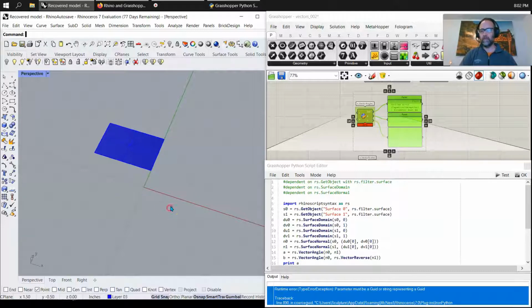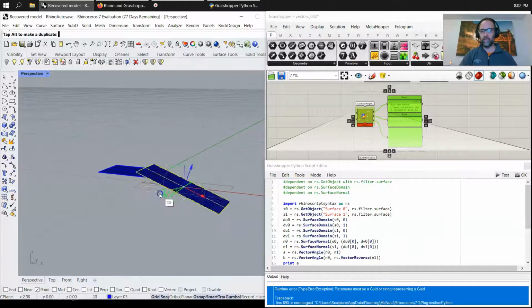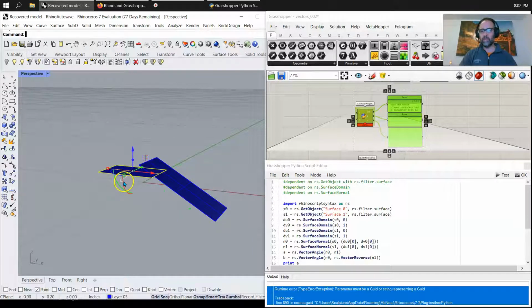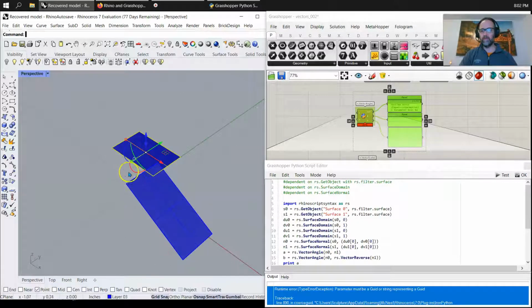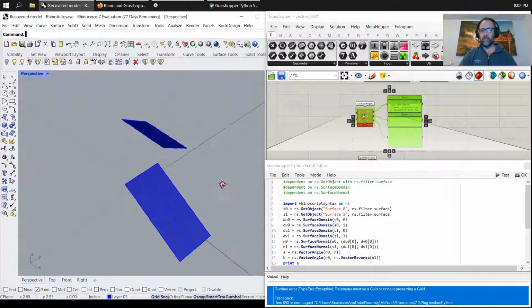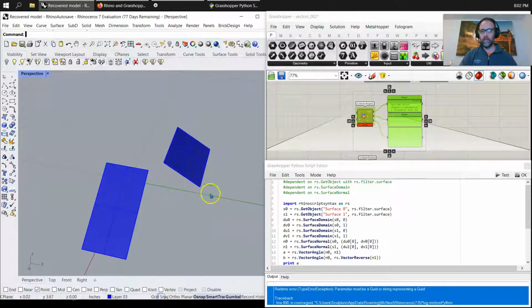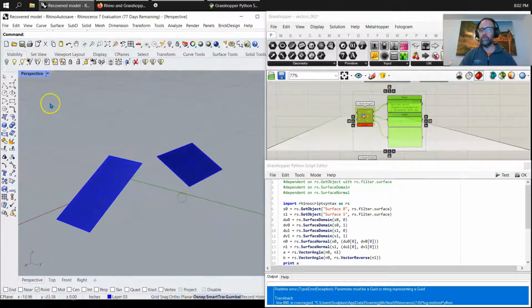I'm going to probably make another one here. And okay, and then this one I'm probably going to rotate, and this one I'll rotate this way. Oops. Try and get on the red. Just not at a great angle of it. Let's get on the red and slide it up that way. Let's pull it off in this direction. It's got grid snap on, which I hate. So basically we have two surfaces here.